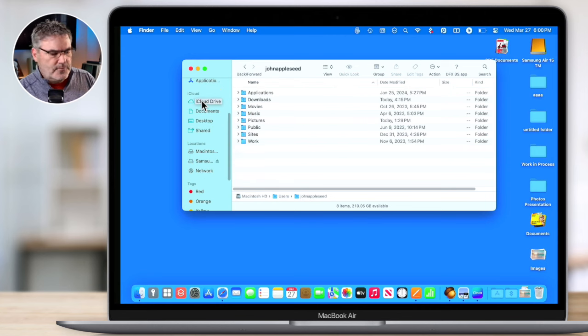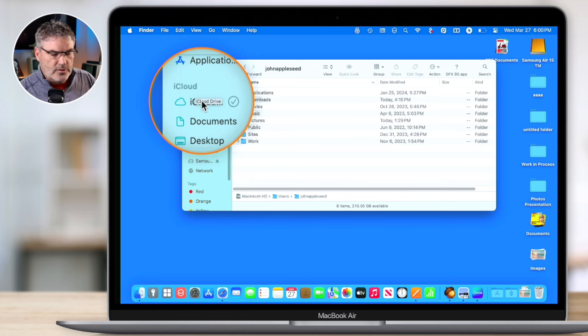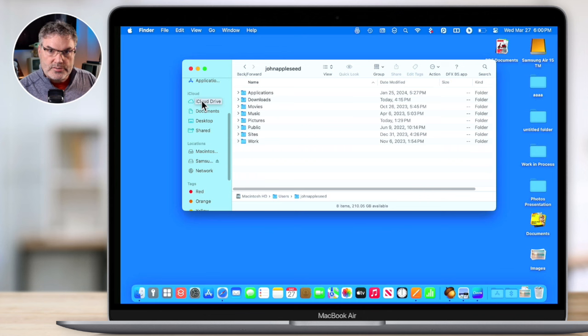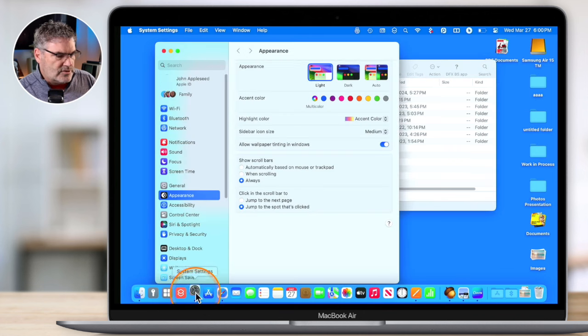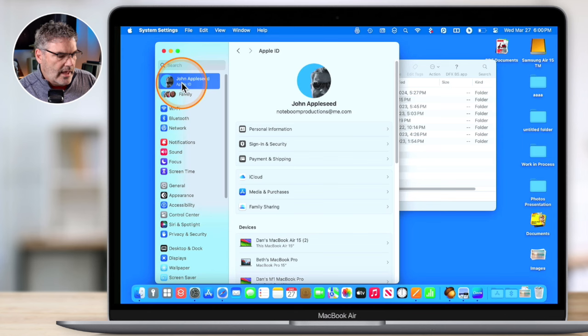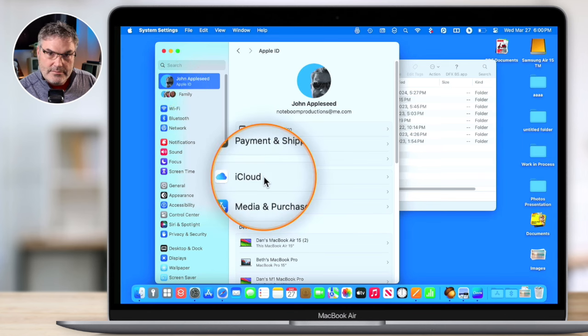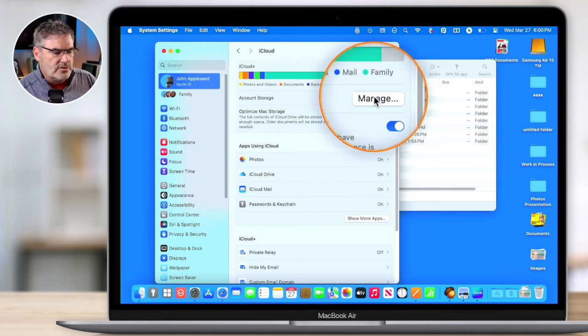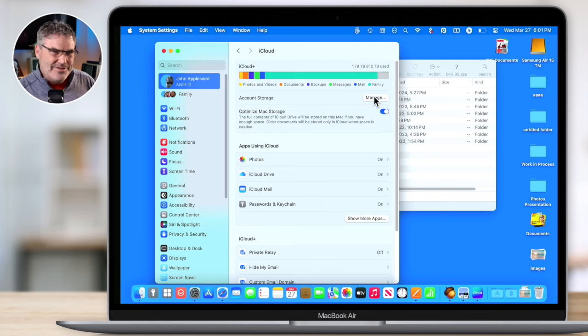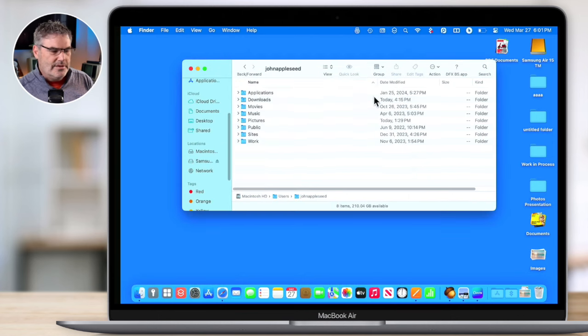Now there's going to be one catch to this. If you do use iCloud Drive for your documents and desktop folder, which I've been using for several years now and it works great, what you may want to do is purchase more storage. So what you're going to do is go over to your system settings, go over to iCloud here, and then you're going to go to iCloud again, and then you're going to have to go and manage your storage. You might have to purchase more storage because you're storing your files in iCloud. So it's going to take that 5 gigabytes that Apple gives you, and you're going to use that 5 gigabytes pretty quickly. But if you're going to purchase more storage, you can actually store your documents and desktop in iCloud. So that's how we can access our desktop from our other devices.